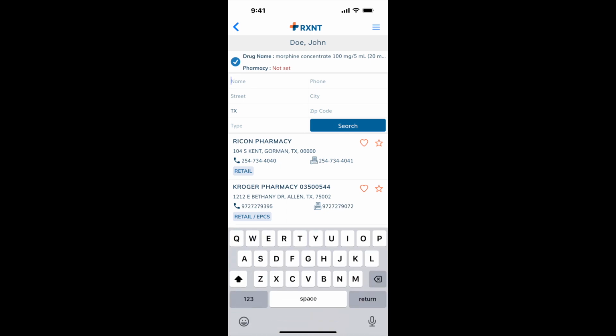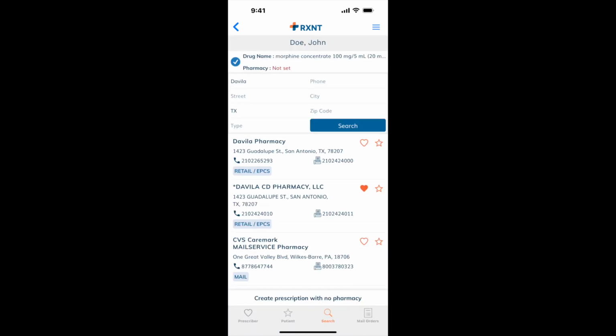In this case, I'm going to type in Davila, and I'm going to go ahead and hit search. It's going to pull up the two pharmacies, Davila Pharmacy, which is the retail pharmacy, and Davila CD Pharmacy, which is the hospice pharmacy. If you're sending information or prescription for a hospice patient, always choose Davila CD Pharmacy.